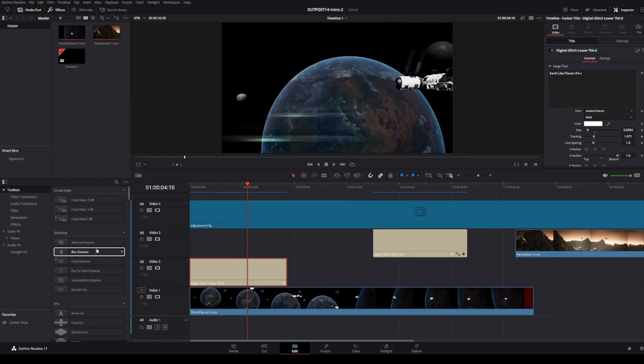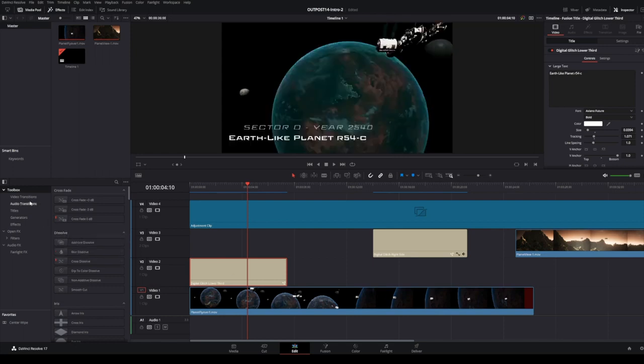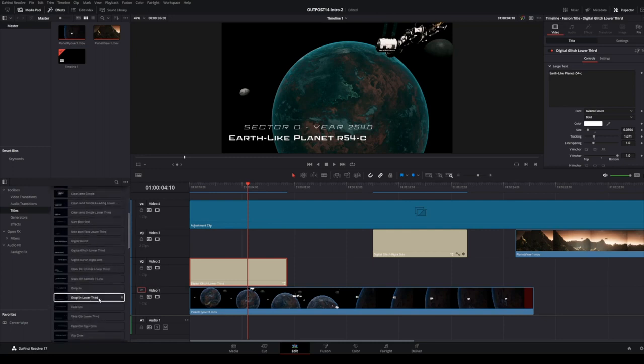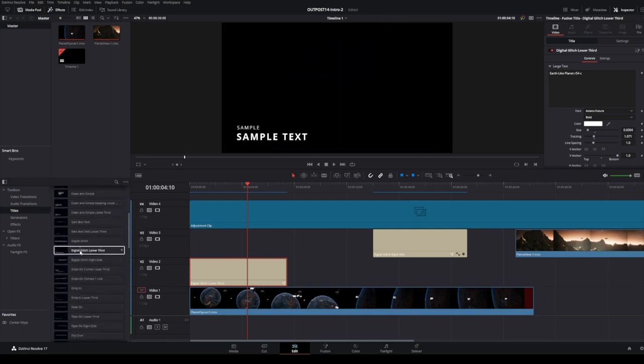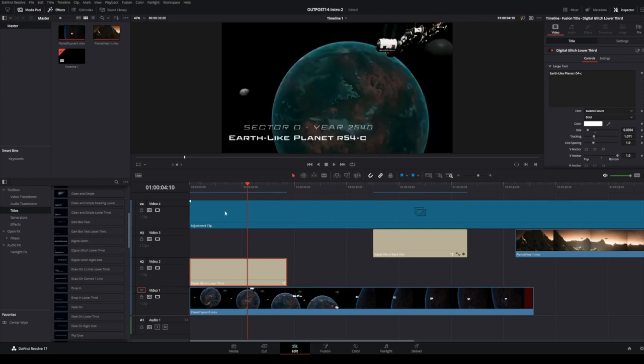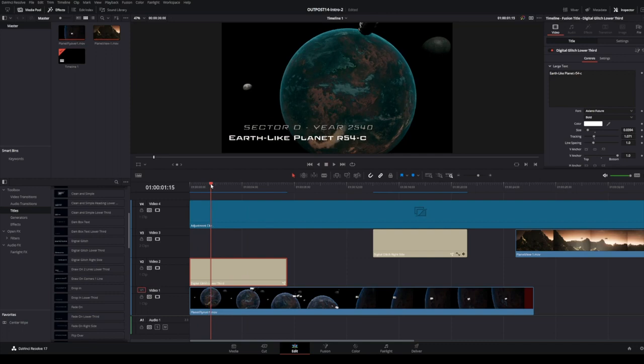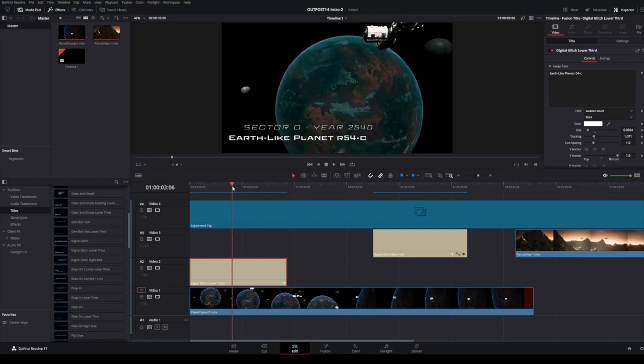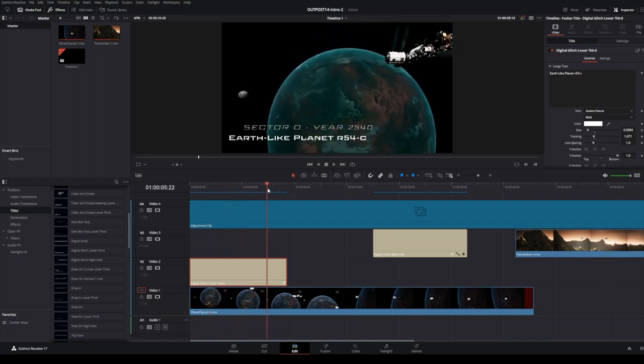I'm on the paid version, but they're the titles, and I think they're like the digital glitch lower third or something. I just changed the fonts to match the fonts that I'm using for my game. And I just made up some information here about what this planet is.